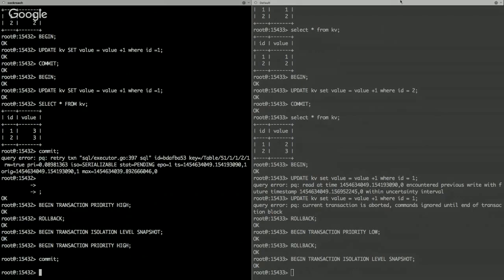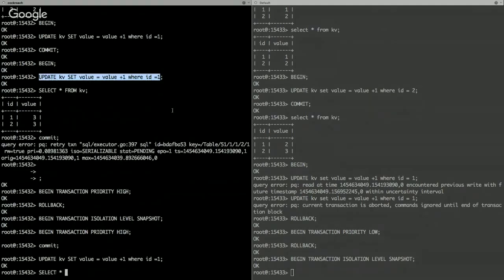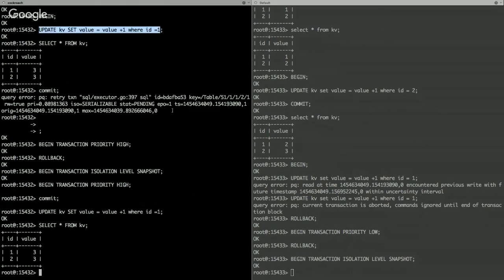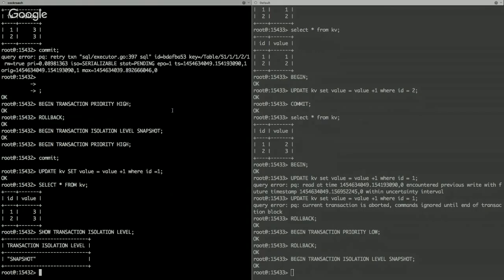Let me just show you that. So I'll do the same query over here, and then I'll do that select so we can see what's going on. So remember, we rolled back earlier. There's an implicit transaction going on right now, and an explicit one going on. I didn't run this commit. Sorry, this shell is kind of junked up. You can do show transaction isolation level or priority. What do we want? Isolation level, to show that we are actually in a transaction.